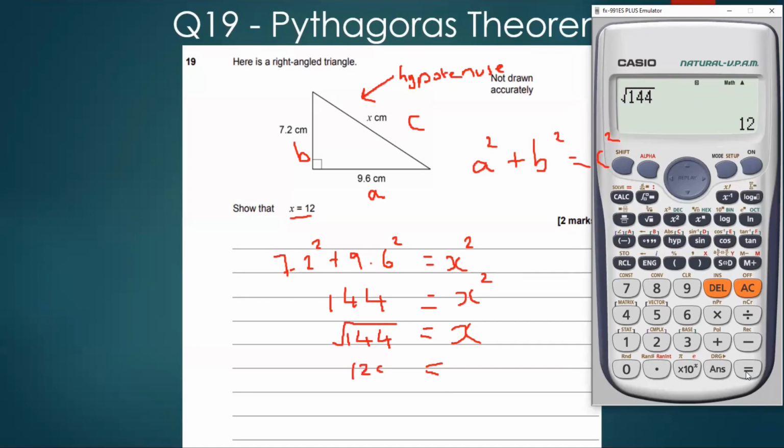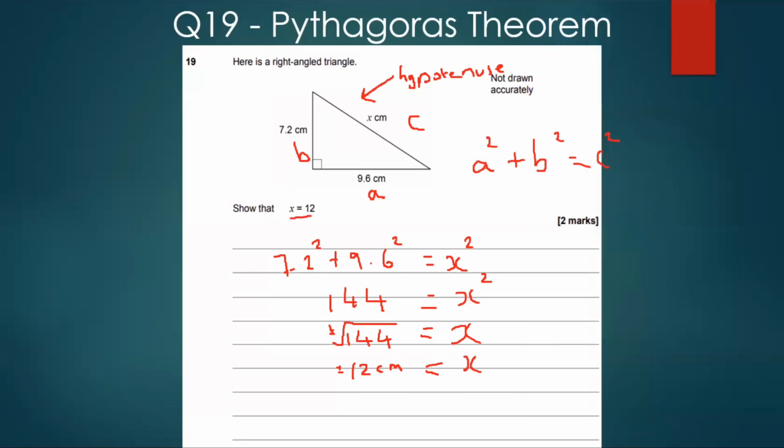Now, there is one key point here, guys, and it's quite important. Solving x squared will always give us two solutions, but we're looking at a length, so x has to be a positive value. When I square root this, it's essentially plus and minus that. So the answer is actually plus and minus 12, but we are looking at the positive value because we're looking at length. So the length of that is going to be 12, so 12 centimetres. So showing that, as shown. So that's my answer for this question.